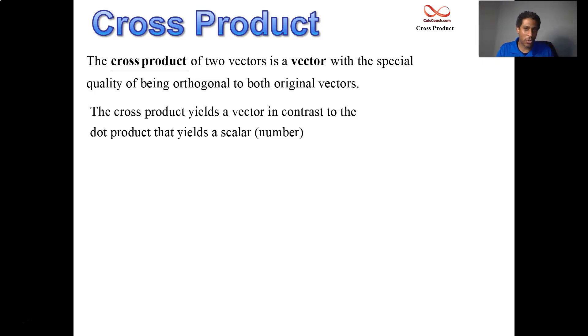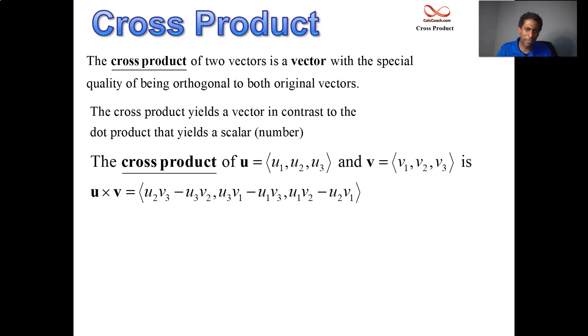Now the formula for the cross product itself is a bit cumbersome. If I have a vector u and a vector v, the actual result of the cross product between these two vectors is what's in front of you there, that formula. I won't even verbalize it. We need a way to calculate this that will not require the memorization of those different components. And so instead, what we're going to do is employ a tool of linear algebra called the determinant.